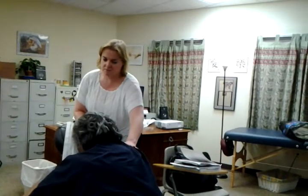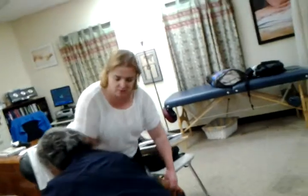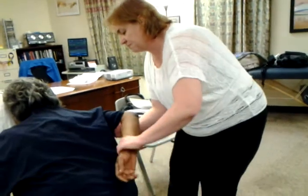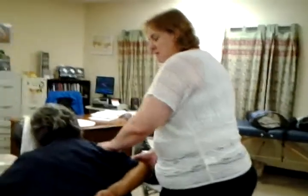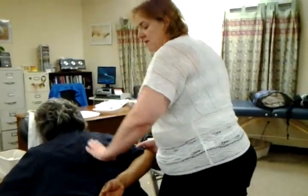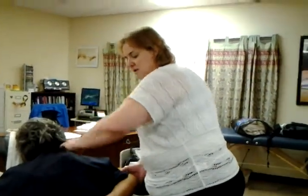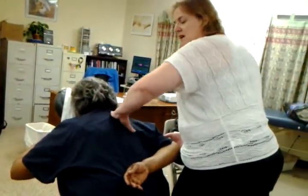Do your nice long arm massages. You can work the fingers, do a little bit of stretching, rotation, circumduction. You can bring the arm down if you want. If you want to get more into the subscapularis as well, you can have them just bring the arm down like this. It's also a good stretch right now for the pectoralis muscles. And it's a good way if you want to get right into the subscapularis like we do on the table. Just support the arm and use the opposite hand to get in.